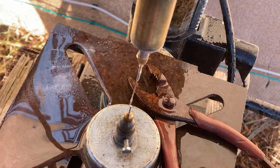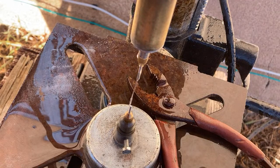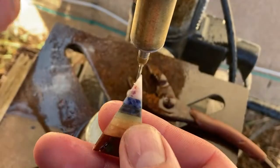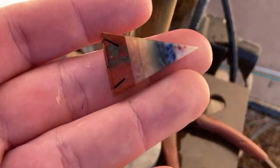All right, let's do another tree. Let's do one of the trees that don't have a fluorite tip, like this little guy here. Who knows what that is? It could be just like glue with sprinkles of dust from the rest of the stuff that they were making these out of. How much were these, Caleb?